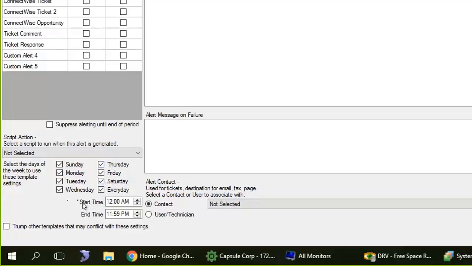I have to have two different alert items created for that instance, one with a start time of 11 p.m. and an end time of 11:59 p.m. The second item with a start time of 12 a.m. and an end time of 1 a.m. You cannot span midnight between the start and end times of an alert action.